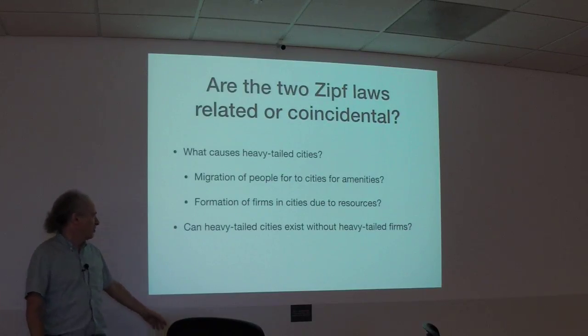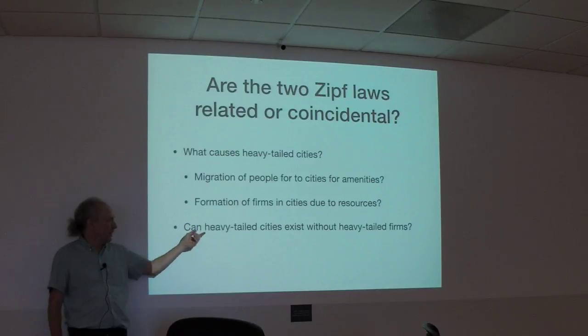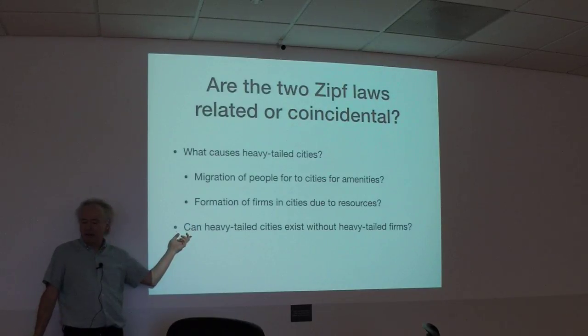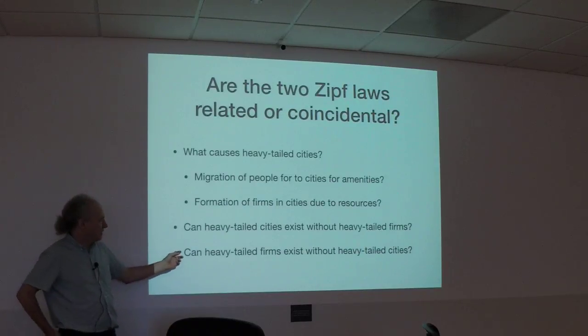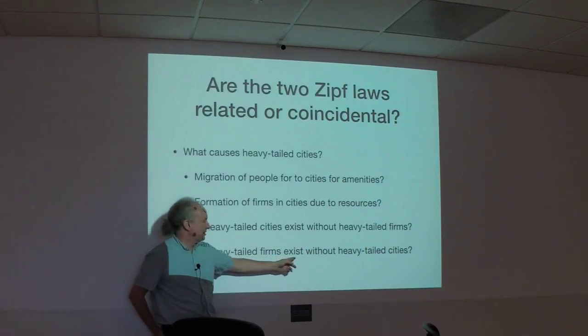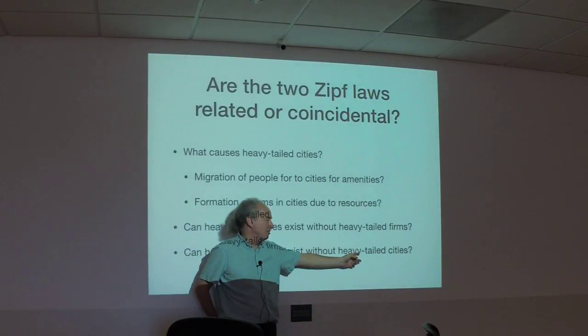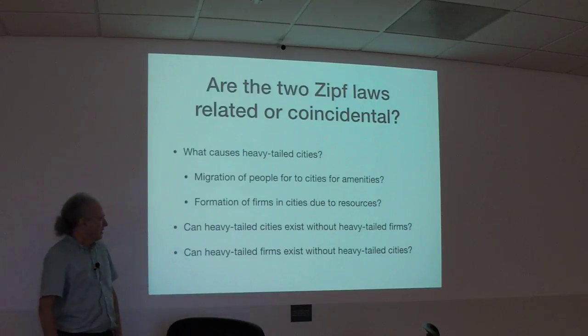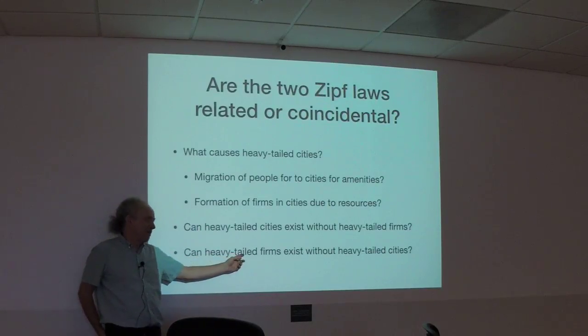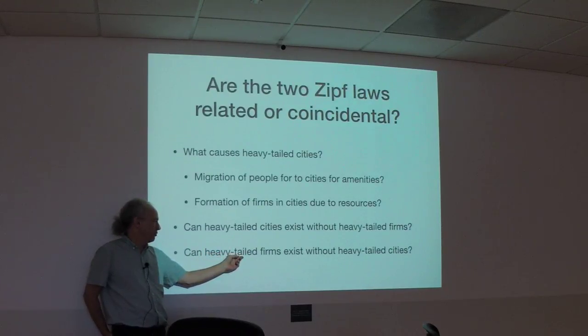And then the opposite way to say it is, could you have heavy-tailed cities without heavy-tailed firms? I showed you earlier those plots from Europe, the evolution of Europe. There was a time when you did not have heavy-tailed cities. You basically had exponential cities. You had a bunch of feudal castles, so they were exponentially distributed, with some cutoff. Could you have had big firms there? Well, there were no firms that big, unless you count something like the Catholic Church as a giant organizational thing. So for many firms, it's not until the 19th century that you see really large firms.